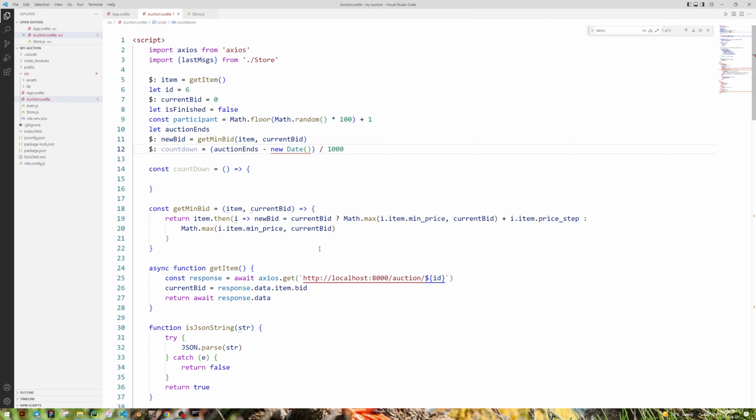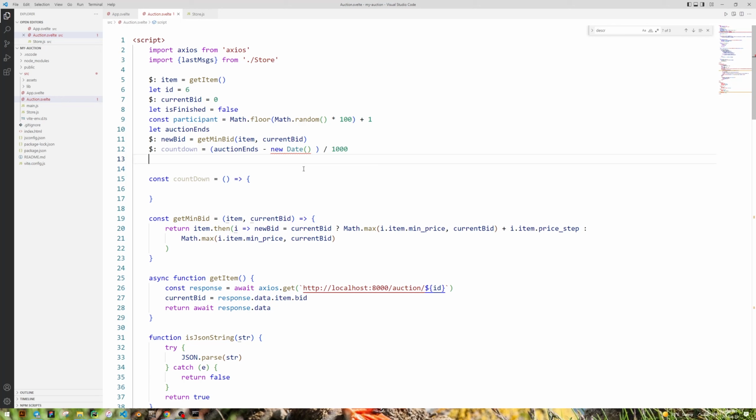We usually send 60 seconds from now. So we will just divide it by 1000 to get seconds, and we'll define the interval for our countdown function. Interval will hold the countdown itself, so we can reset it.